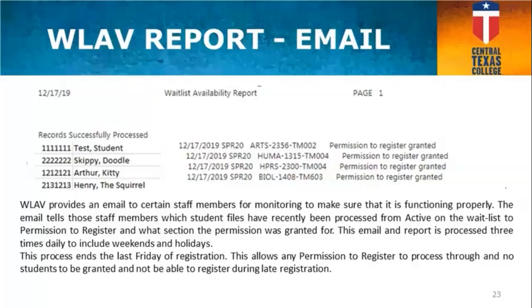students that are currently waiting on a wait list, if a seat becomes available, the emails are being sent to them, letting them know that a seat has become available. They have the option to go out and register for their class, and it lets us know that permission is being sent to them, and they can go into their student planning account and register. So registration does not stop just because we're on a holiday or on the weekend. Registration flow continues.